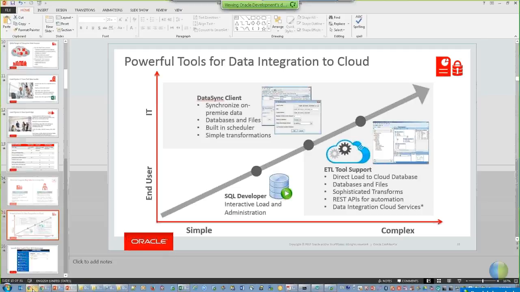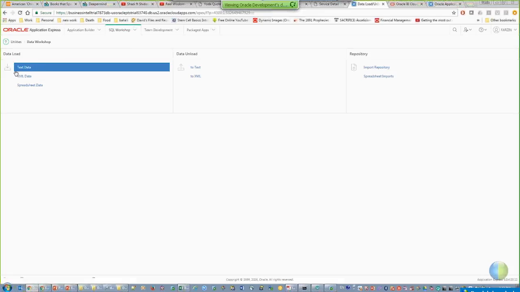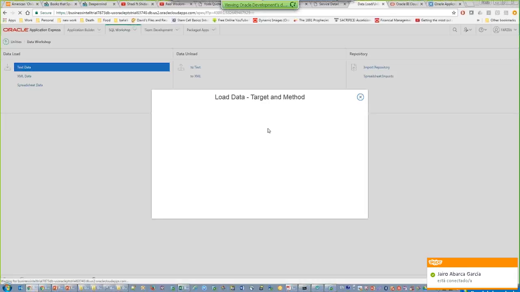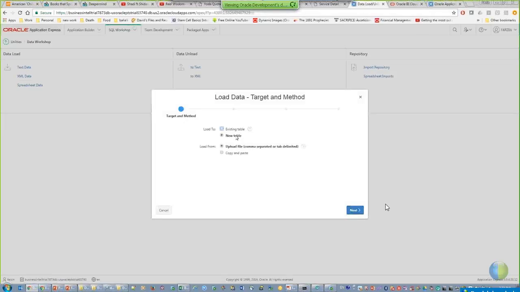So going back here, you can say text data, for example, and you can have an existing table. You can load it to the existing table or a new table, and you can upload your data, either by copy and paste, right here if I choose copy and paste, or you can just specify where your file is.